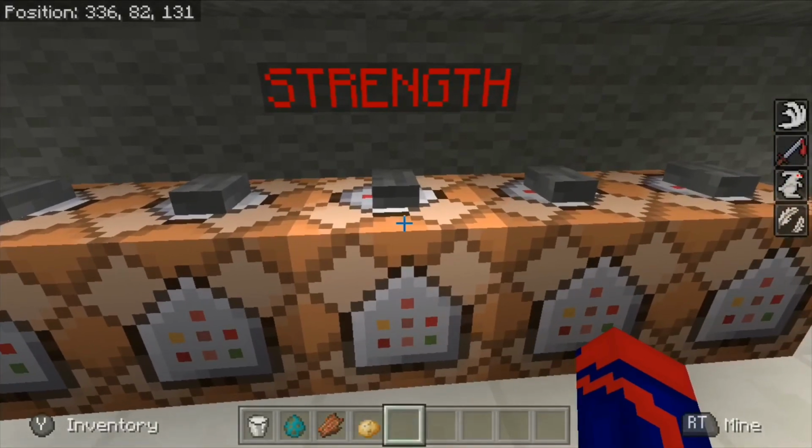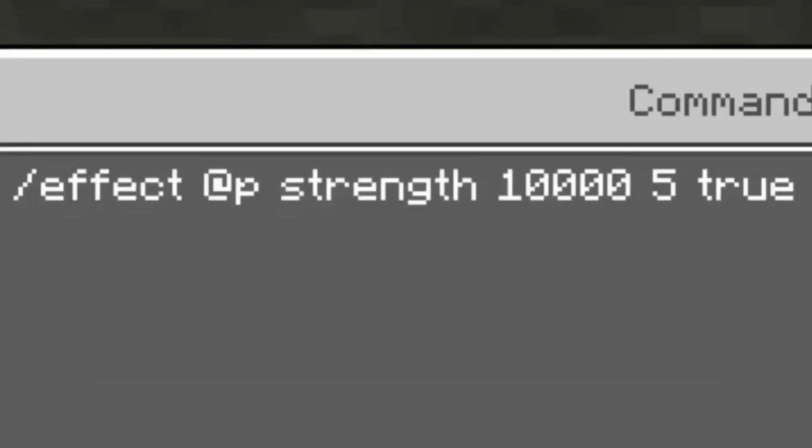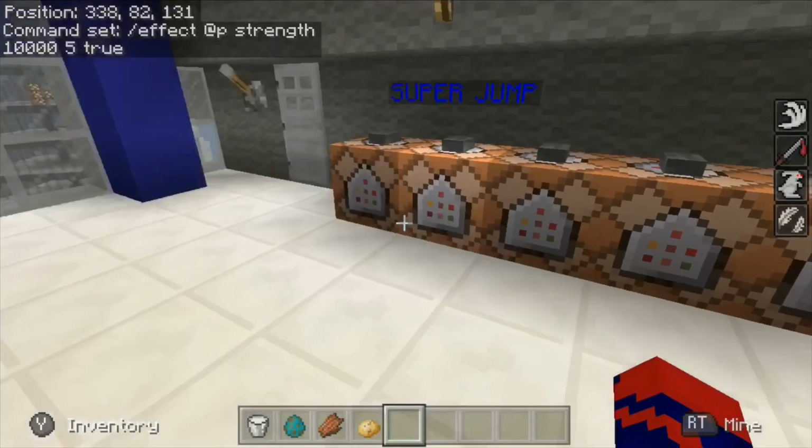Okay, so now for your strength, you're going to want to put slash effect @p strength, and then your time, and then your power. I have it on 5, and then true. And here you go.